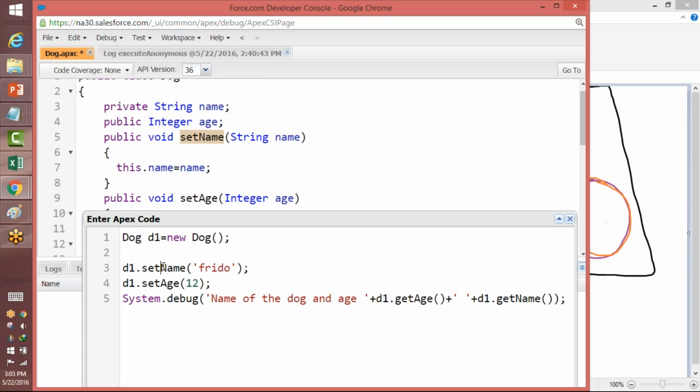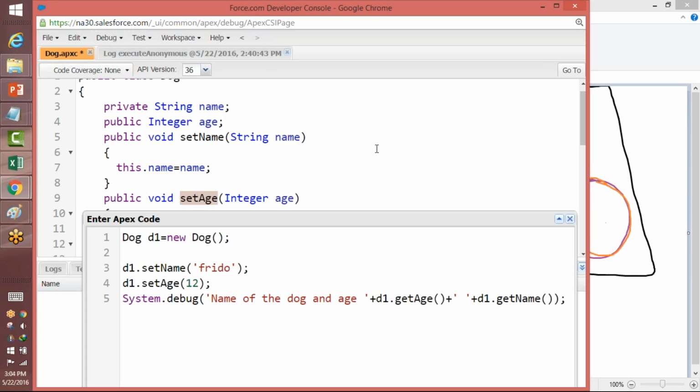Public in the sense method. In the method we have one more variable. Okay, so the method is public. This variable is a local variable. You can't use public or private with a local variable. You can only use public and private with instance variables. This is a method which is public, meaning you can call it from outside. But the variable declared inside this method is a local variable whose name is this name.